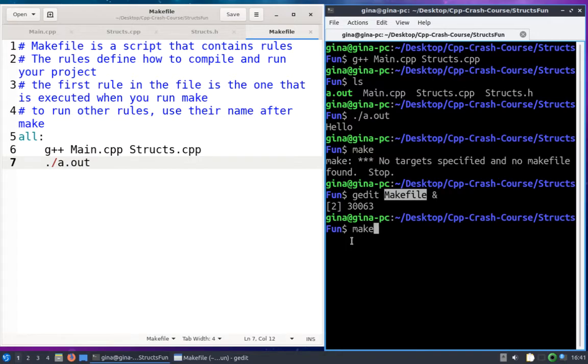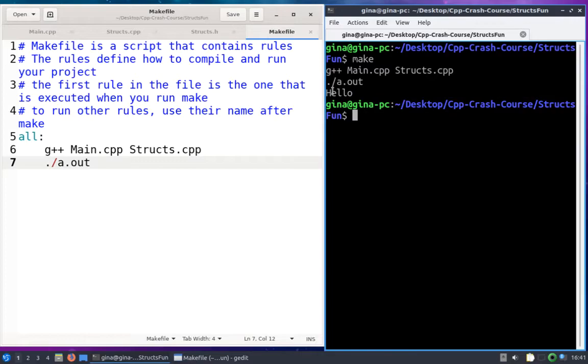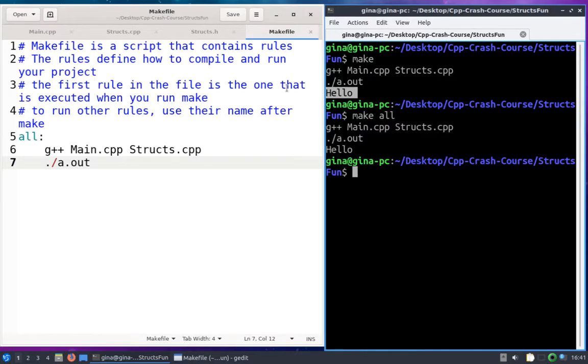All right, so I'm going to run make, and let me clear this out. Try again. All right, make, and there it's showing me it's compiling, it's executing, and there's my output. So now I just saved myself a bunch of time because I don't have to keep flipping up, finding, okay, compile, wait for that. Okay, execute, wait for that, right? I can just do it all in one. I could also do make all, and I'll get the same output. So here's where I'm specifying the rule that I want to be executed.